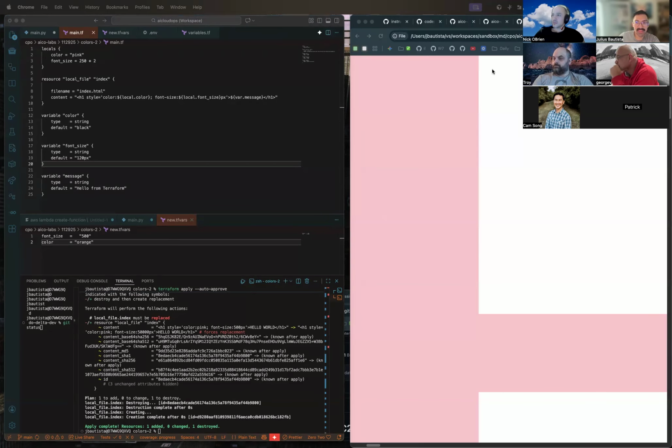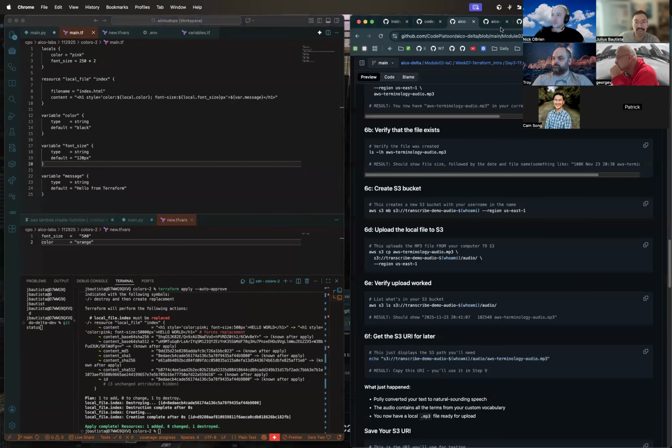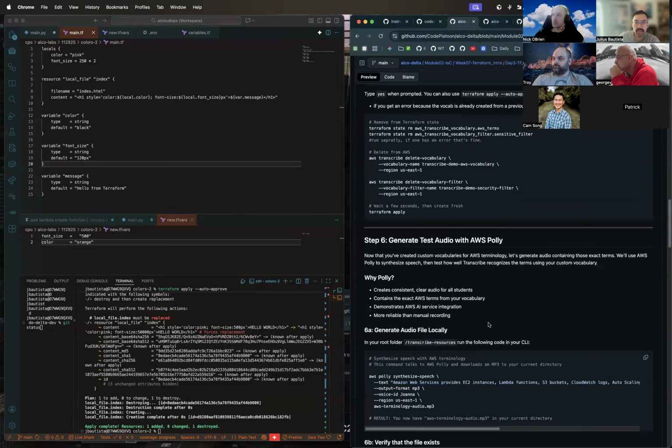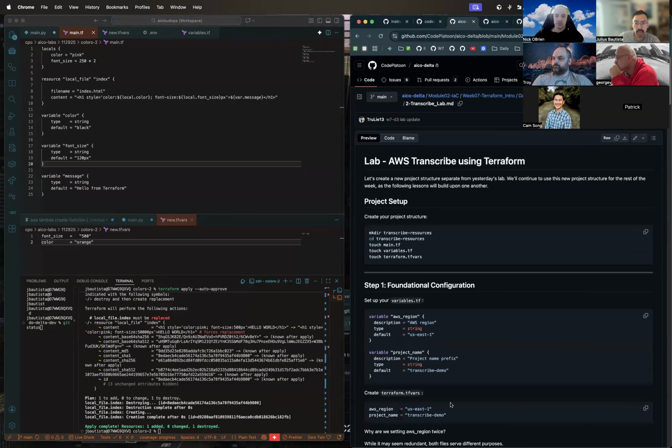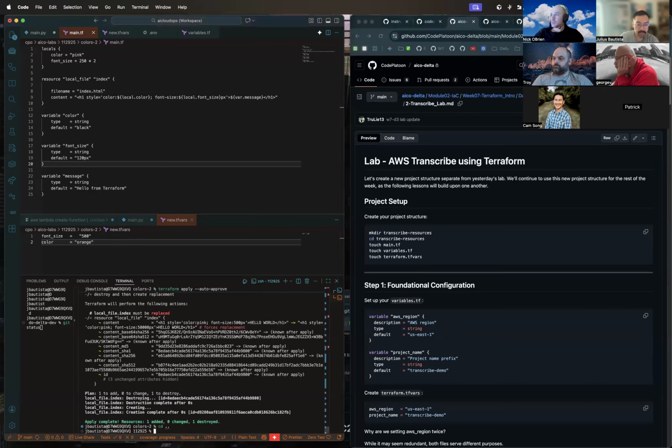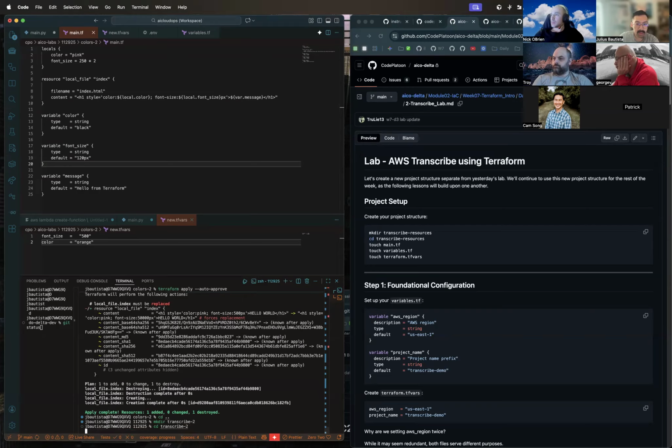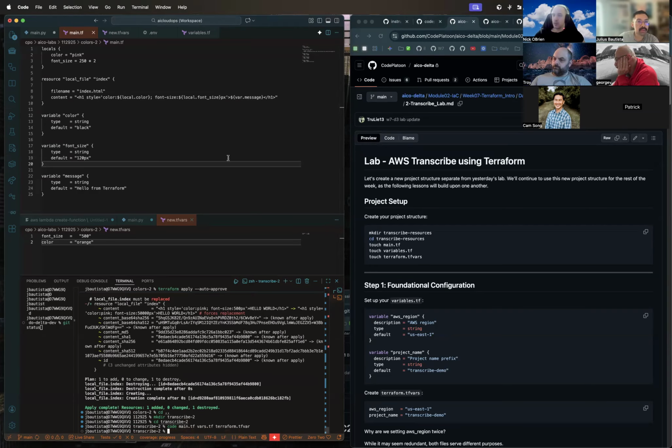So let's pivot over to where were we? This lab, AWS Transcribe using Terraform. So now we're going to make another project. And we're going to create some files: main.tf, variables.tf, terraform.tfvars.